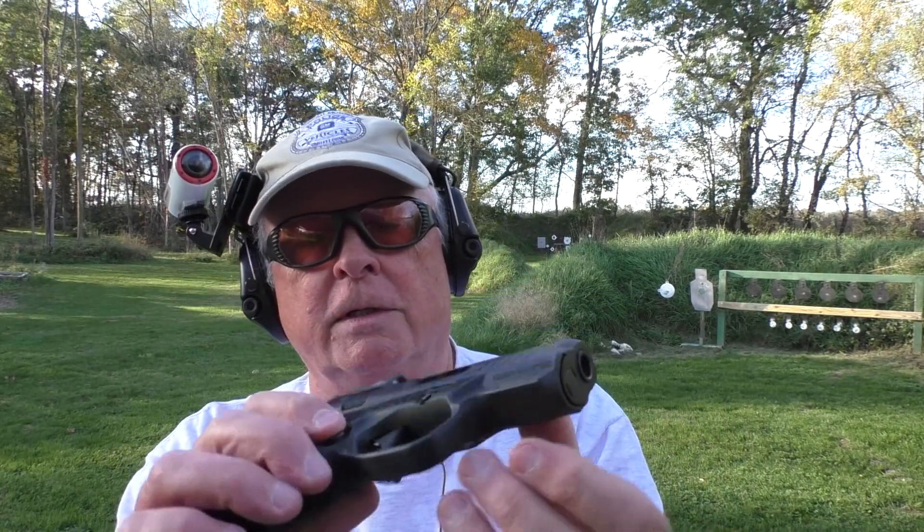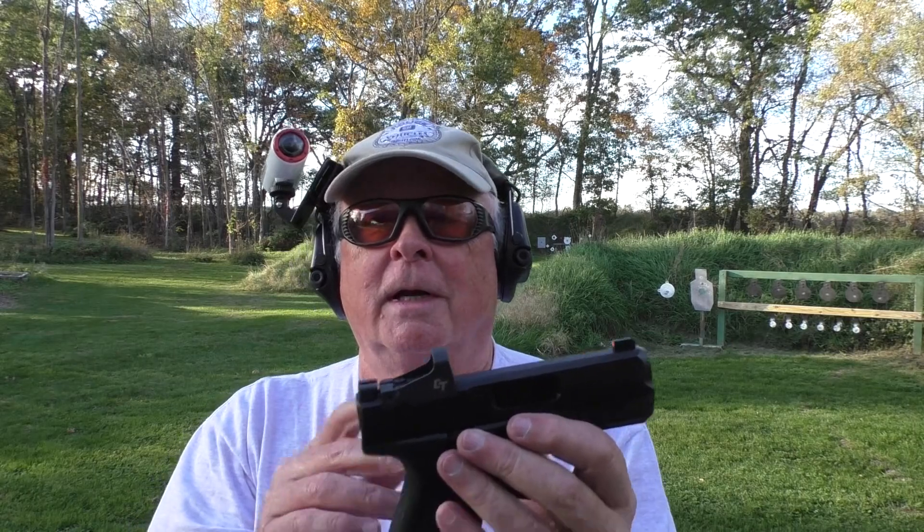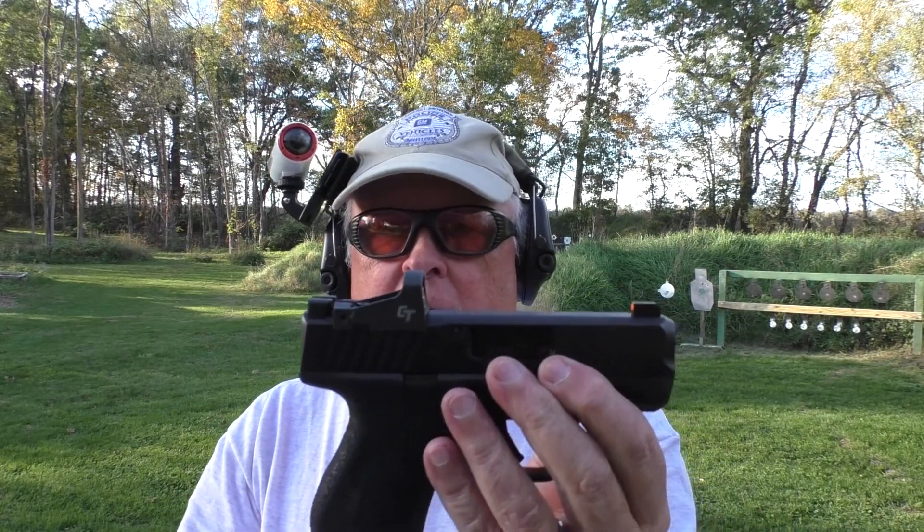The slide is stainless with an FNC finish, and interestingly it does not have the ejection port exposed on top. I think that's a nice design — I run my guns a little wet, and that shroud keeps oil and debris off the optic lens. So far, after about 25 shots, there's no debris at all on the front of the lens. It's a 3.7-inch barrel, and the thing weighs in at just under 20 ounces empty. We're going to do a full review after more trigger time, but for now let's set the cameras up for 50 yards.